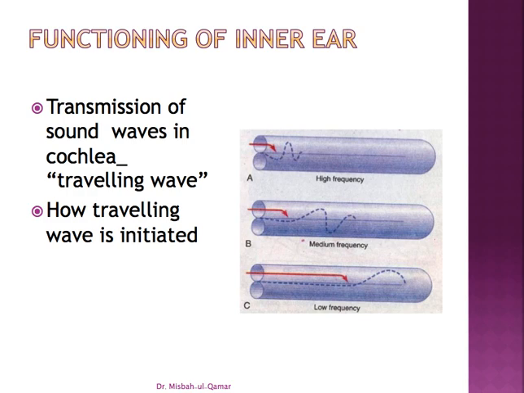Now, this movement of the wave along the basilar membrane is comparable to the movement of the pressure wave along the arterial walls. So, what happens is that once it bends towards the round window, there is elastic tension. And because of this elastic tension, a fluid wave is generated which travels along the basilar membrane towards the helicotrema.